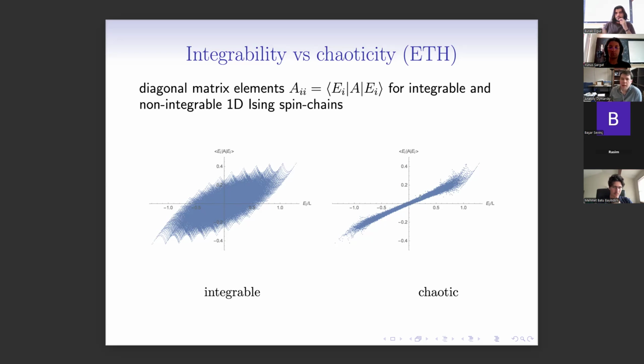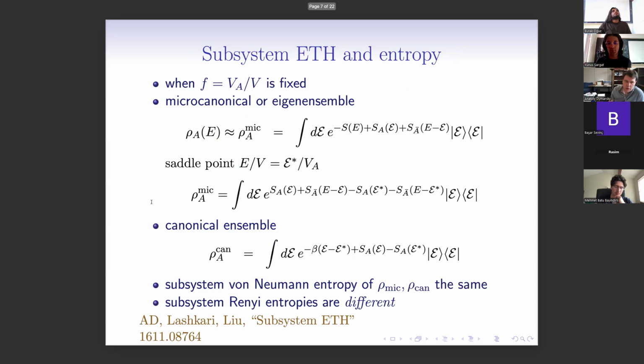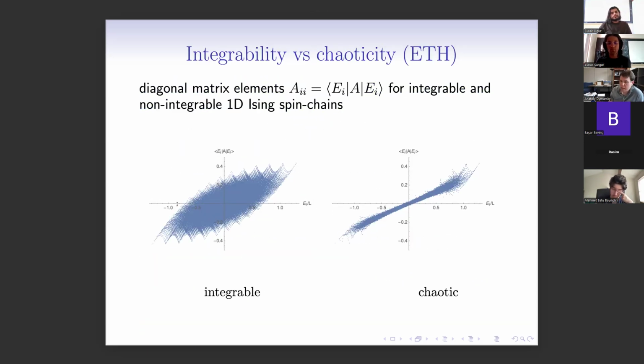If you look at the integrable system, that will be a qualitatively different story, because there is no nice smooth curve. You have a whole cloud of points. You should understand that on the horizontal axis, I have energies of individual eigenstates of the Hamiltonian. In this case, the Hamiltonian has 17 spins, so it means that I have roughly 130,000 states, 130,000 points on the horizontal axis. And therefore, they are very, very dense.